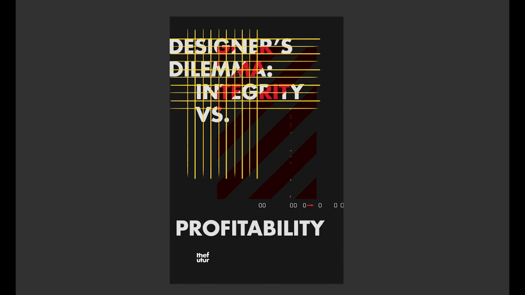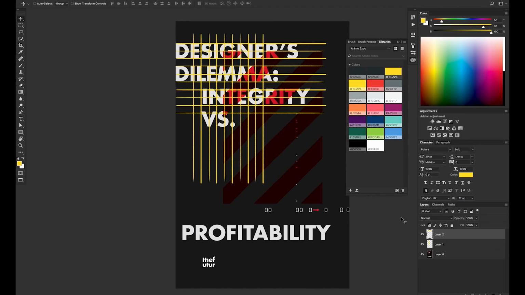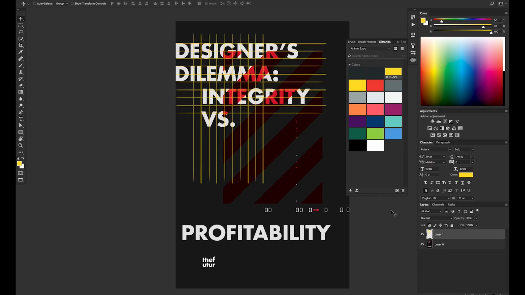Okay, so let me go back to this. Hit Command E to merge those two layers. Command D to deselect anything. Hit V and then hit 4 or 5 or 2 to control the transparency. If you add some fine grid lines, this is not a fine grid line. I would use half a point, 0.5 points, for a grid line. You can create some interesting complexity out of nothing without introducing any more typography, without making it anything else for us to read. This is the push and pull of design and what a graphic designer can do.